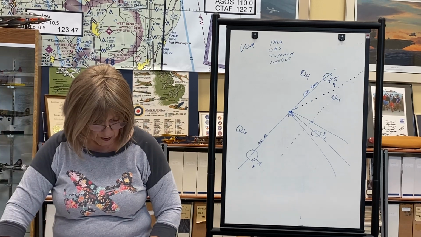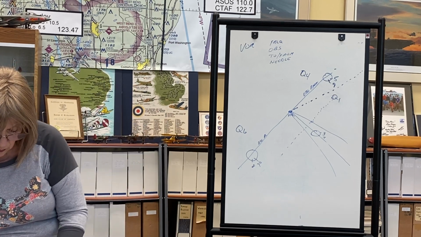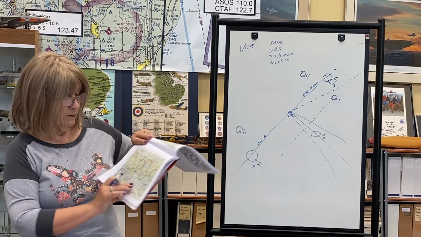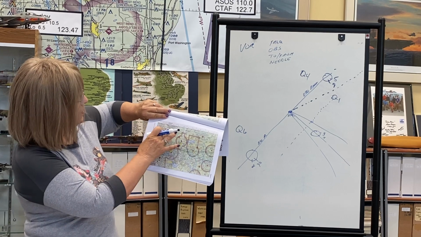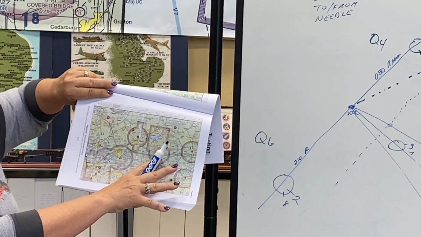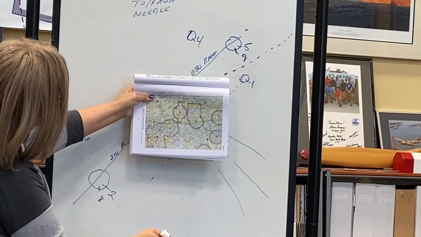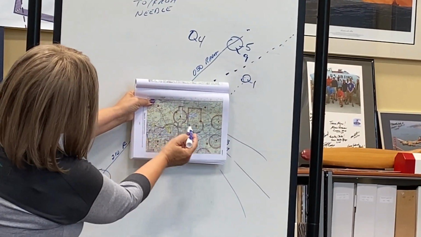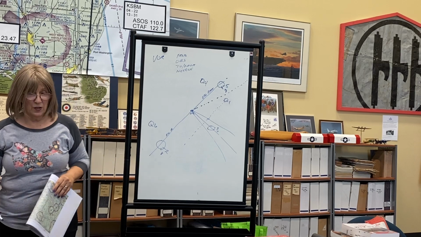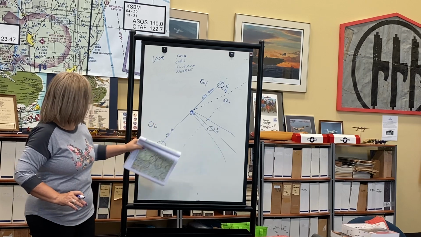Bonham VOR is. Okay, and the aircraft is positioned over the town of Sulphur Springs. So if I find Sulphur Springs on here, Sulphur Springs is down here. Okay, so this is the VOR I'm using. Sulphur Springs is down here. Okay, so if I put this on here, and it's kind of like, okay, I'm over the VOR and I'm headed to Sulphur Springs, I'm down here in the cone of confusion, aren't I? So my choices are 1, nope. 7, yep. 8, nope.